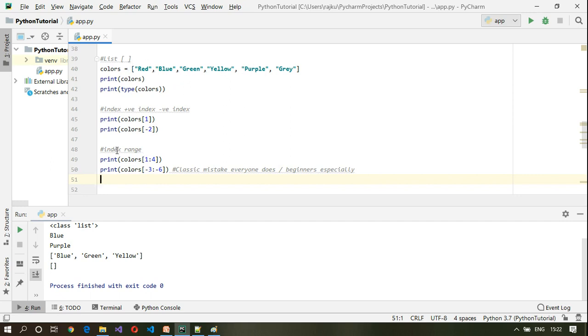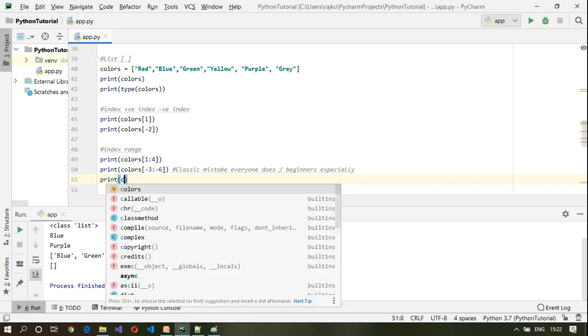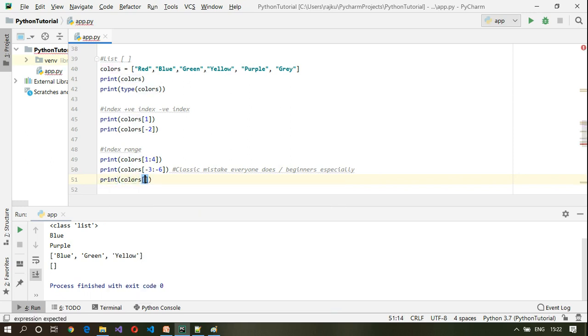So whenever we use index range, print colors -5, so -5, -4, -3, -2, so this will be -2. Take special care whenever you use index range.